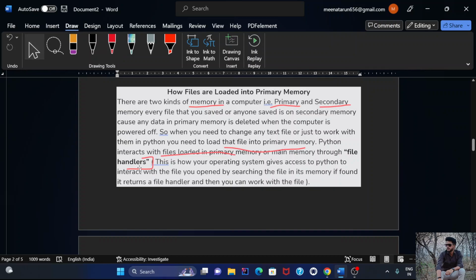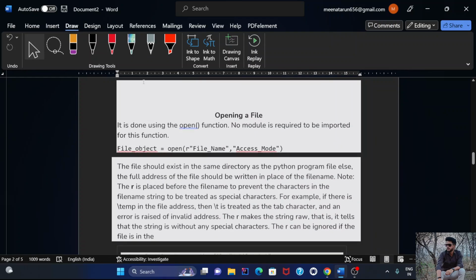And opening a file, how can you open a file? To open a file in Python, you just need the open function. No module is required for importing this function. You only use open and braces.